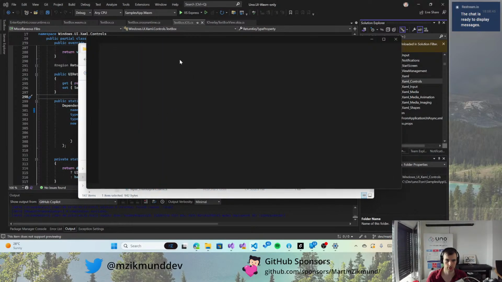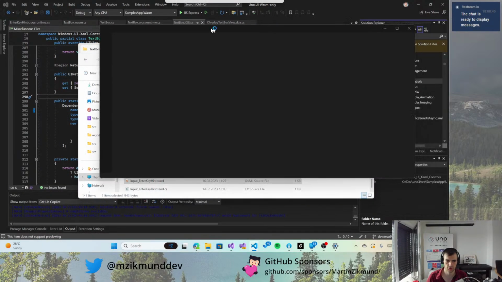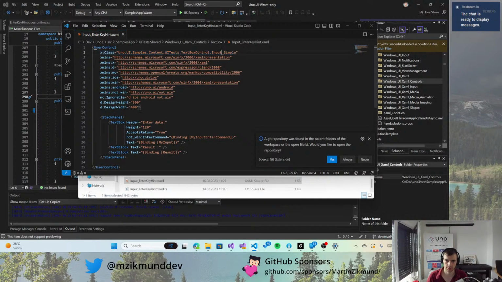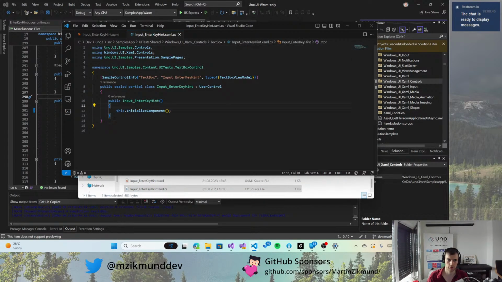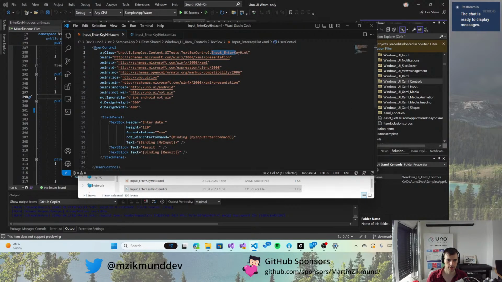And just do some renames, because instead of input simple, we want to have input enter key hint, and we want the same thing for this file. And we will need one text box.